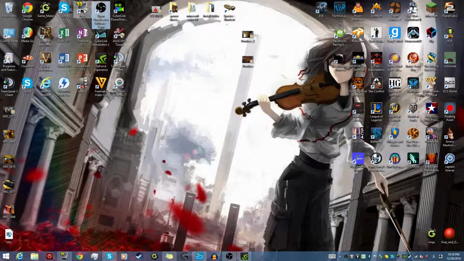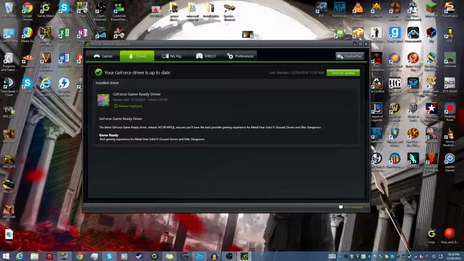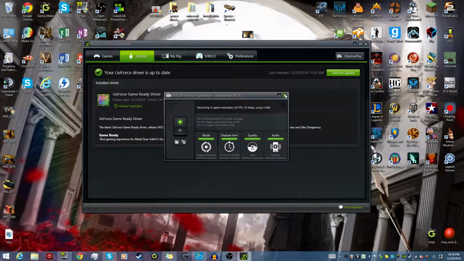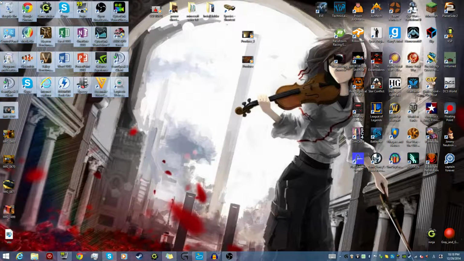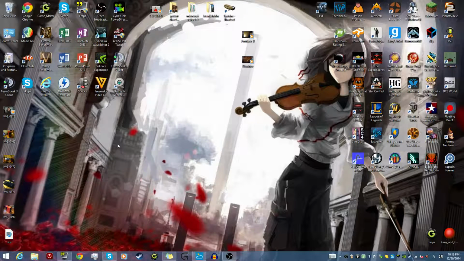The two that I used to use were OBS and Fraps, but now I have gotten into using this, which is Shadowplay, and this is integrated into my graphics card, which is very nice, and it's an NVIDIA technology. I don't know if AMD has a version of this. Don't know off the top of my head. Maybe it does, maybe it doesn't. I don't think it does actually. But anyways, yeah, so these are the programs that I like to use.